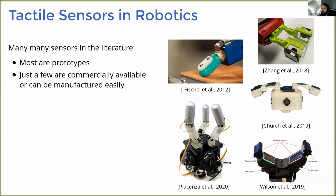If we look at the literature in tactile sensing hardware, we all know that it's a gigantic literature. There are hundreds, thousands of papers, and here are just shown some of the most recent ones. But what strikes as peculiar is the fact that most of these sensors are effectively prototypes that will never leave the labs. If we look at actual commercially available sensors that can be built or bought, there are very, very few of them. BioTac is probably the most known exception. You can actually buy them commercially. They are mass manufactured, and that's very cool from a researcher perspective.